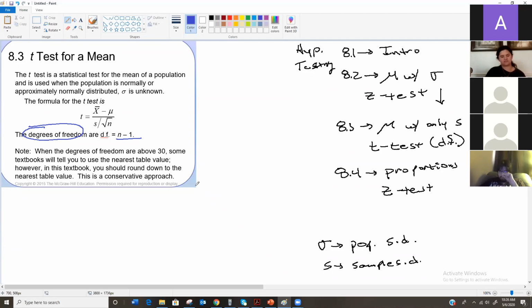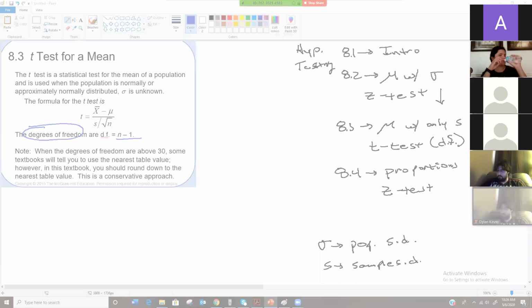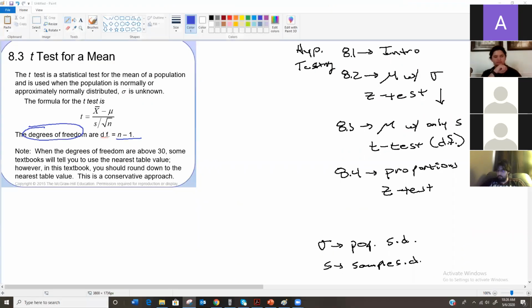We're going to do the same 5 steps. So let's look at our first example here. I think with this first example, we're not actually going to do a hypothesis test. We're going to just look at the chart. I'll put a bunch of them up here. I'm going to clear this up too. You guys don't need this. We're okay to clear it?